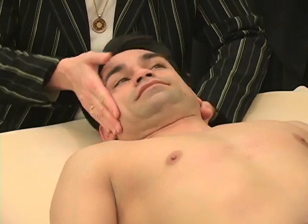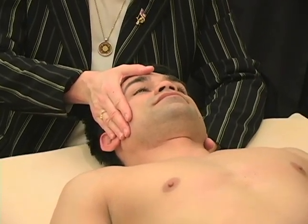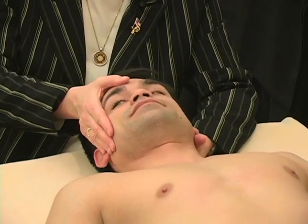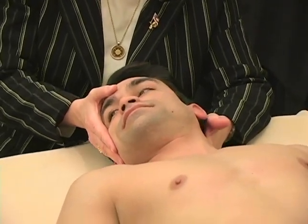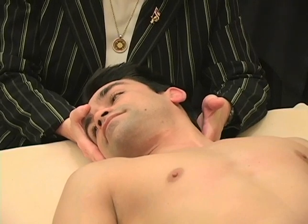So then you could go from isometrics to isotonics. You're going to turn to the right, and I'm going to resist you. So push me, turn right. Push me, keep going, keep going. Here I match his resistance. Make sure he's comfortable. Keep going, and relax. And I may do a few reps, couple sets of 5, couple sets of 10, whatever needs to build him up. And you can do that for side bending, rotation, flexion, extension.